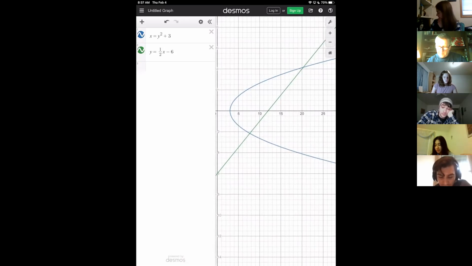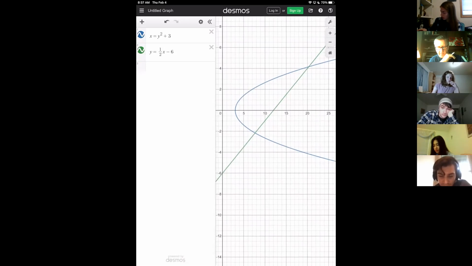Now, you saw me make this up. What's not good about what I just made up? Because I might modify this a little bit. What's not good about what I just made up that's kind of important? The x's and y's are reversed in the equations? Yeah, the x's and y's are reversed. But I'm thinking that'll make it harder, which is what I'm going to show you. But what do you notice about where the two graphs run into each other? They're not on even points. Yeah, notice it's some weird point.